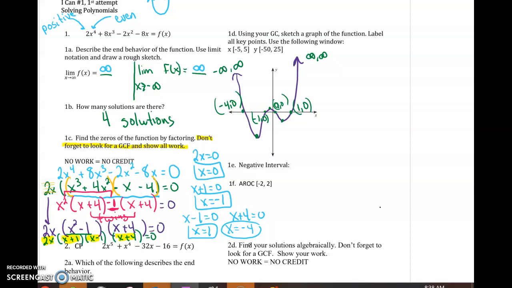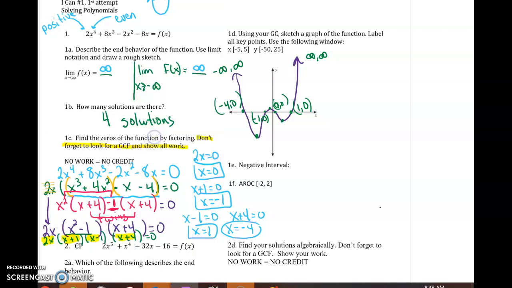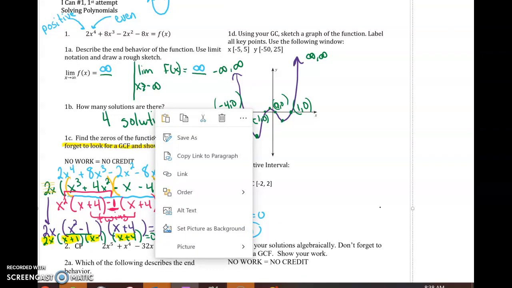To do that, I'm going to go back to my graphing calculator, hit second trace, and let's go ahead and find the minimum first. So I chose option 3, and I'm going to find the one all the way down here. Whoops. And so I have to pause to do this. Doing this on the computer is not that simple.